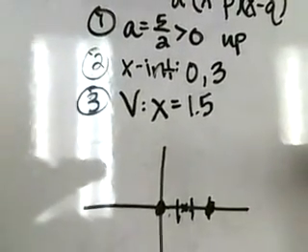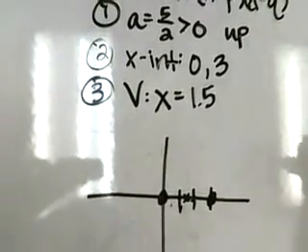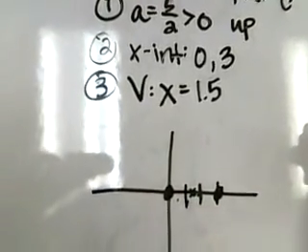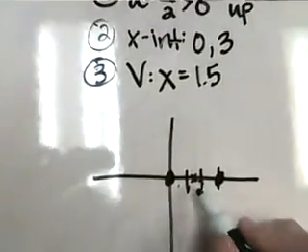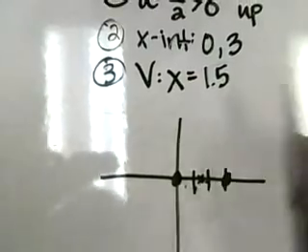I'm going to use 1.5 because I'm going to use my calculator, so I don't want to put a mixed number into my calculator. I can't put a mixed number in. All right. Remember, that's not where my vertex is. That's just the x-coordinate, so it's kind of like a reminder for me.